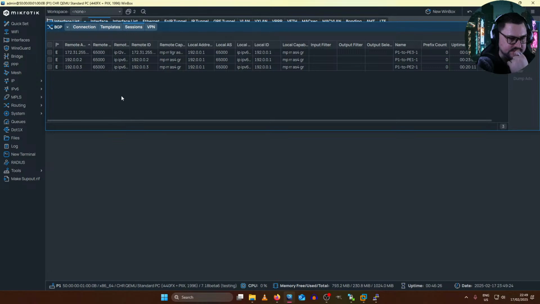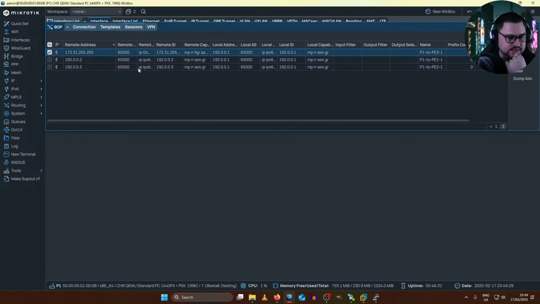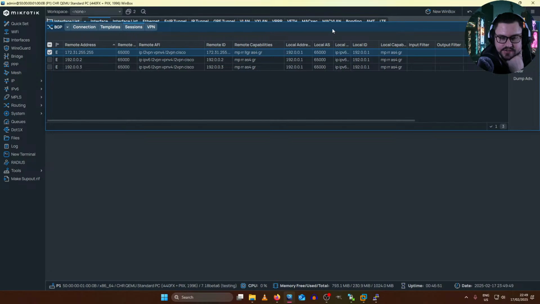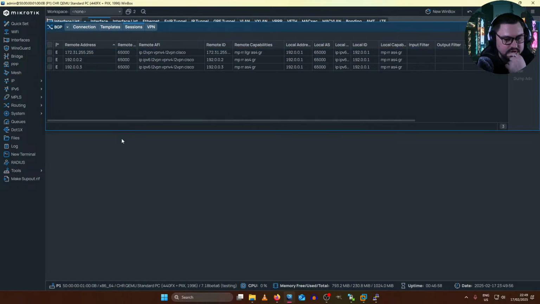Let me just see, do we have a session? And what do you know? We've got a BGP session to our remote device. I haven't added IPv6 on the Juniper, so that's why you don't see the remote address family available for it. So it's just something to remember. You can actually see what the capabilities are of the remote side, like what the remote side can actually do, which is nice as well. But it's cool to see that the BGP is actually up and running. I do like that.